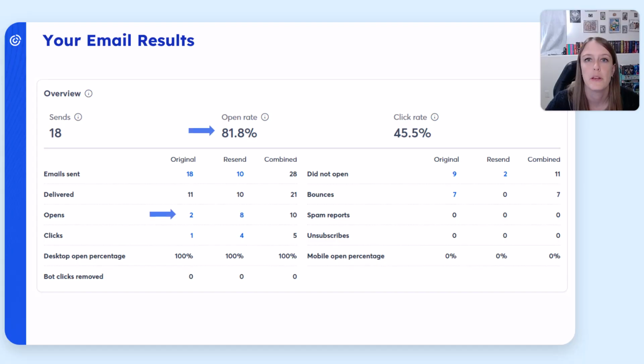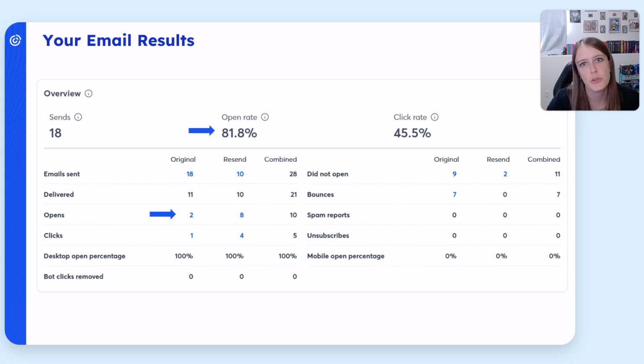An email open occurs when someone clicks on your email in their inbox and opens it up to read the content. The open rate itself is the percentage of those people that open the email divided by the number of emails that were delivered. And just a little bit of behind the scenes knowledge of how that works.